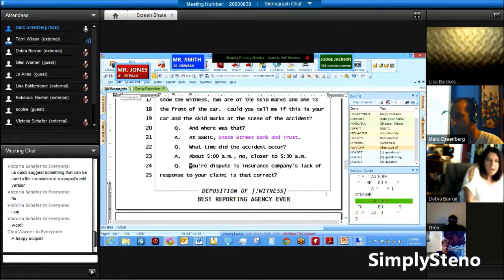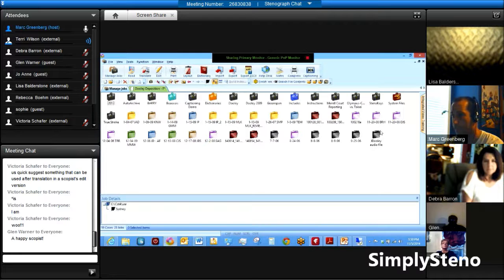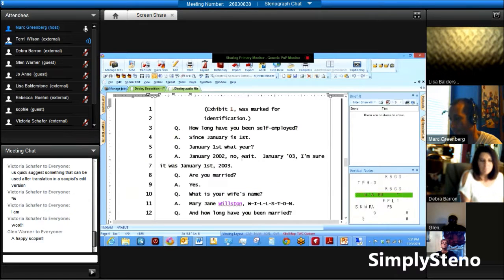One other thing that I think I'm going to go into for students. Now, audio synchronization is not part of your student software, but it is included with your professional software. So I want to just demonstrate real quick what audio synchronization is all about. And so that we are all on the same page, let me describe it to you. In today's world, and for many years now, notebook computers have had the ability to record sound. What your CAT software does is take that sound and link it to your steno, so that when you go to edit a transcript, you can put your cursor anywhere in that transcript and tell audio to play.